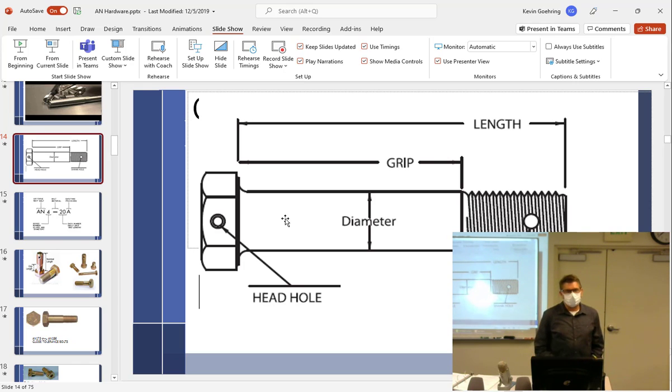Now, of course, a smaller bolt will have a smaller threaded portion because the nut is smaller, so you only need so many threads. But you get into a bigger bolt, you're going to have more threads, but it's still just enough for that nut and a couple of washers. It's always that way, unless it's a special made bolt, but that's a different kind of bolt. Standard AN bolts just have enough threads for a couple washers and the nut.